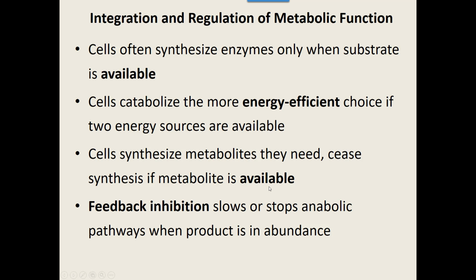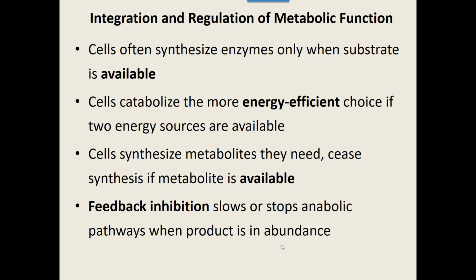And then we also have what's known as that feedback inhibition that I talked about with competitive and non-competitive inhibition, that ultimately when we start to make a lot of product, that product can be an inhibitor. So that product can go back to an enzyme, it can bind to the enzyme, and then it can stop the cell from making more product. So again, our cells only want to make what we need to make, and then we want to make sure we stop making it once we have it, because that's just a lot of extra energy that's not needed to do all of those processes.